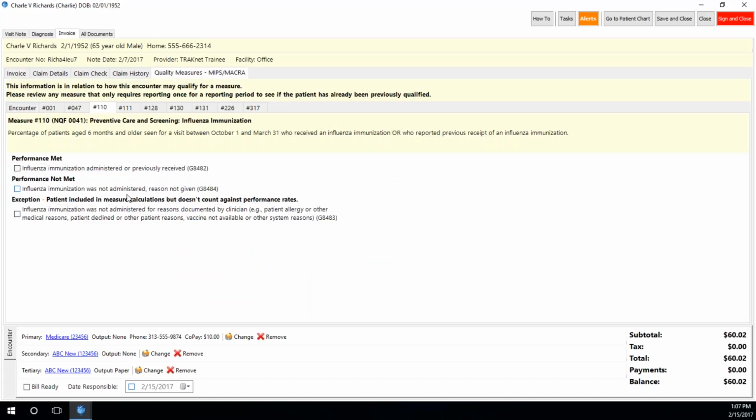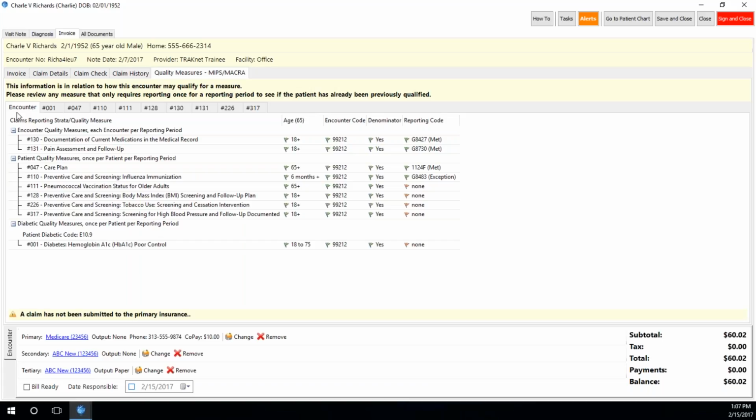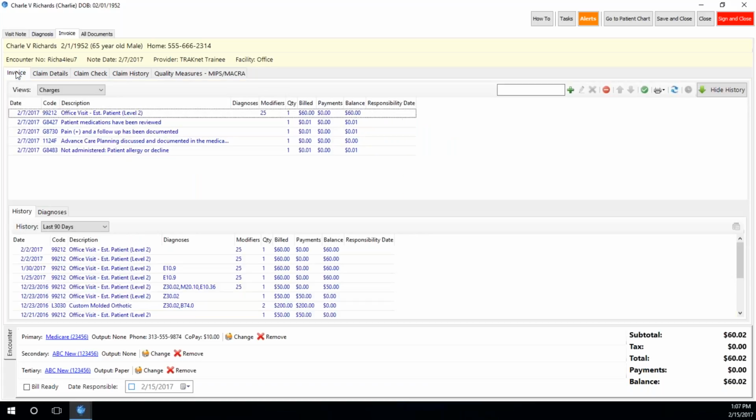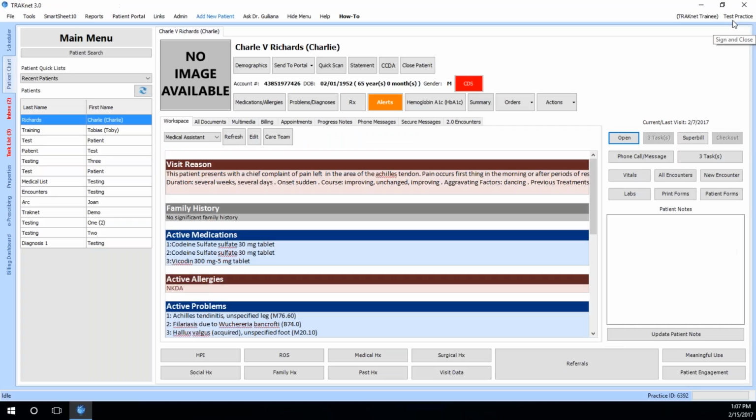If you have selected the wrong one and you're still on the screen, you can change it up until you leave the screen. So it's changeable up until the point where you leave the screen. Once you have your reporting codes, you submit the claim and that reports for claims. Pretty similar to the previous PQRS codes. It is important to have your notes signed and closed for reporting.